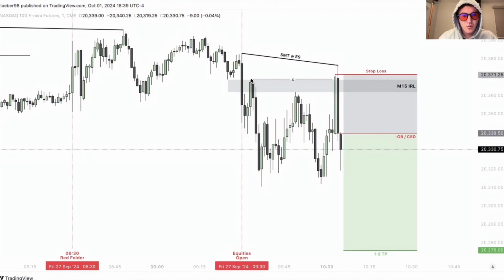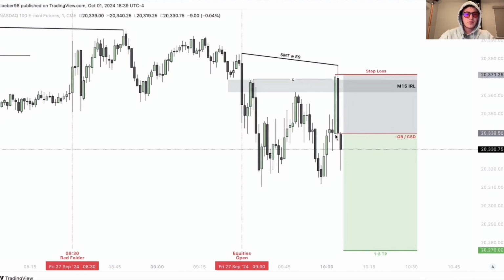Look, we have a run of a short-term high. We have a tag of an internal range liquidity pool. We have SMT divergence inside of that internal range liquidity pool. Now we have our change in state of delivery / order block candle. This candle here that ran the short-term high, then this candle here closes below it.